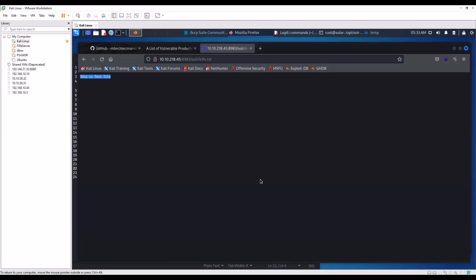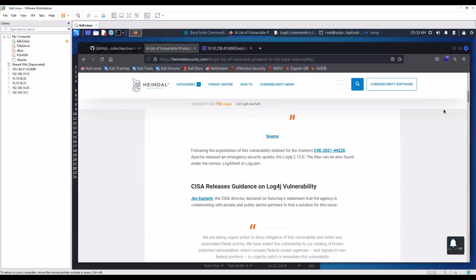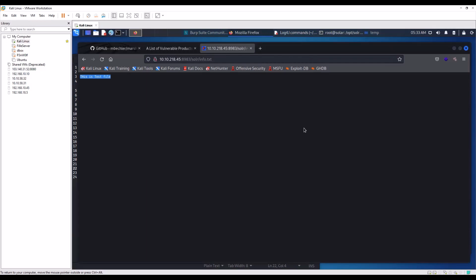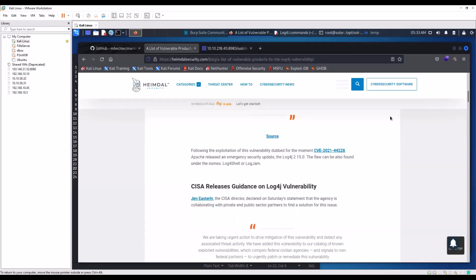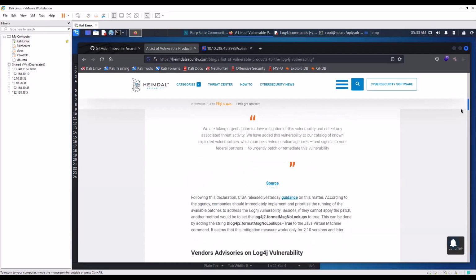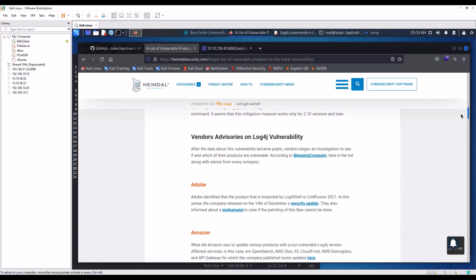So coming back to the question, how it is vulnerable, everybody knows it's very vulnerable. I have listed a few vulnerable products, and you will be surprised, there are hundreds of applications, still millions of applications still vulnerable to Log4j.